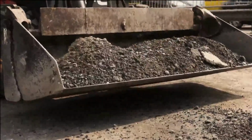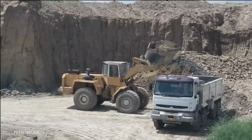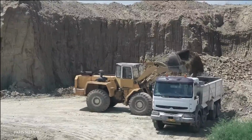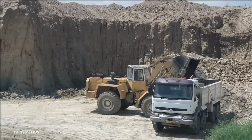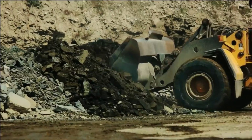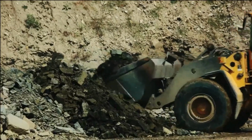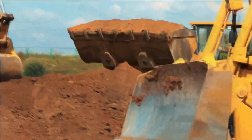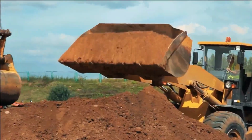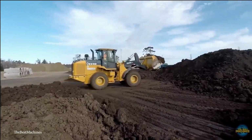When a mobile asphalt mixer is being used, the wheel loader is responsible for depositing the raw materials for the asphalt into the hopper. But when the asphalt has simply been driven in from somewhere else, the wheel loader will instead be used to lift it from the transport truck and place it into the asphalt paver. It's a relatively simply designed vehicle that can be used for a wide range of purposes, but it saves so much time and manpower when building roads that no modern-day project can be completed without them.